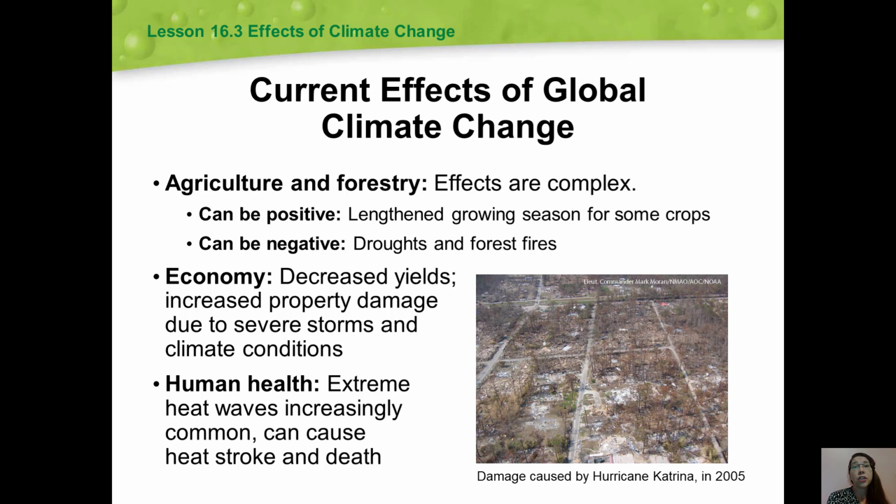First, agriculture and forestry. The effects of climate change on our agriculture have been complex. Some crops, such as melons and sweet potatoes, do well in heat and have probably benefited from the longer growing seasons. Other crops, such as spinach and broccoli, are more suited to cooler conditions. In many areas, droughts have reduced crop yields. The forestry industry has also been damaged by extensive forest fires that result in part from longer, warmer, drier fire seasons. Also, forest managers are increasingly battling insect and disease outbreaks.